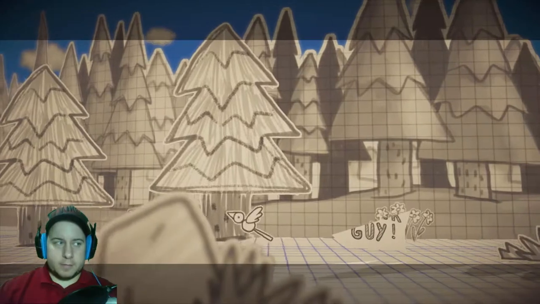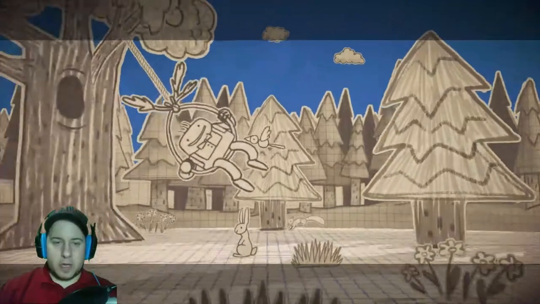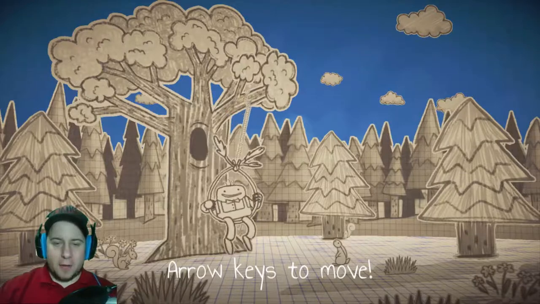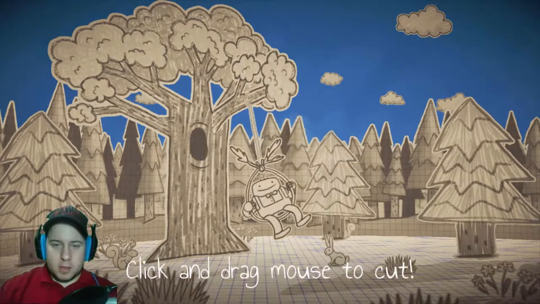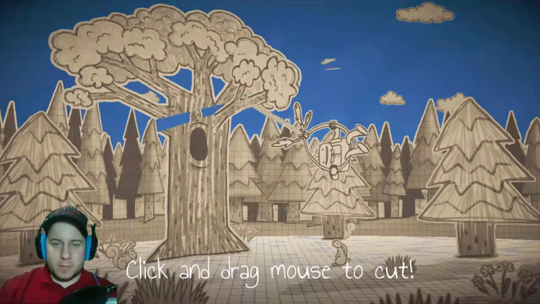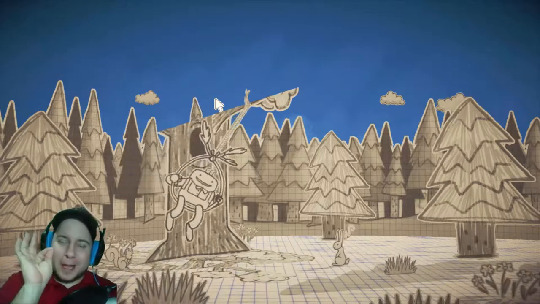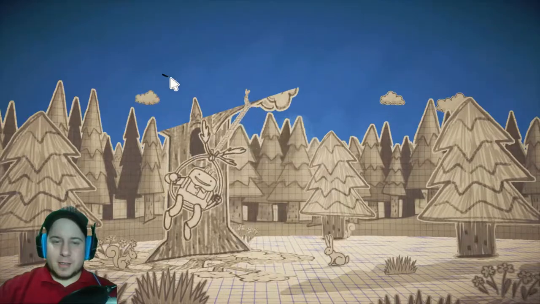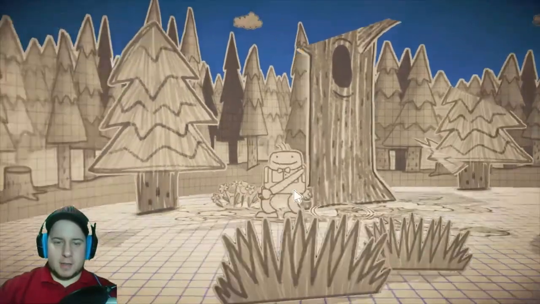Okay, little birdie. Fly away, birdie. Before the trees, I chop the trees down. Hey, it's Paper Guy. Arrow key to move. Oh, sweet. We're gonna rock back and forth. Oh no, are we gonna hurt him? Whoop. Oh! I cut everything except that little rope. Alright, that works. Hadouken! Kadoosh! Oh, sorry. Alright, where are we going, Paper Guy?